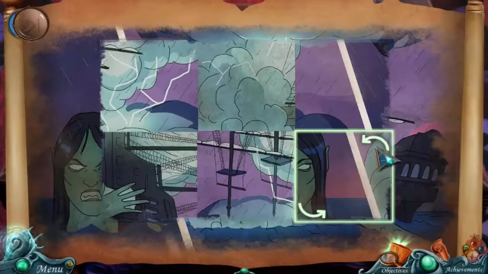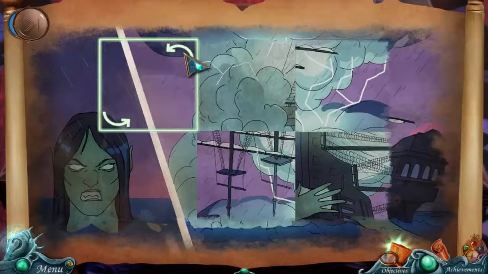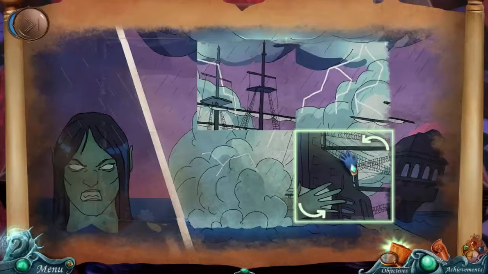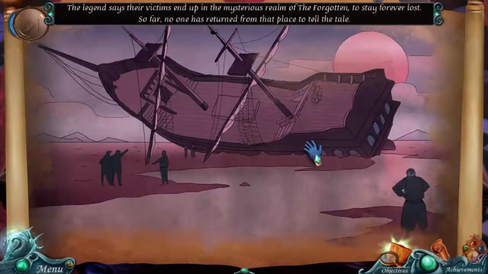It's a very nice life. From then on, they would continue the circle, looking for new souls whose lives they could ruin. So our job is going to be to make all the mermaids happy. Their victims end up in the mysterious realm of the forgotten to stay forever lost. So far, no one has returned from that place to tell the tale.